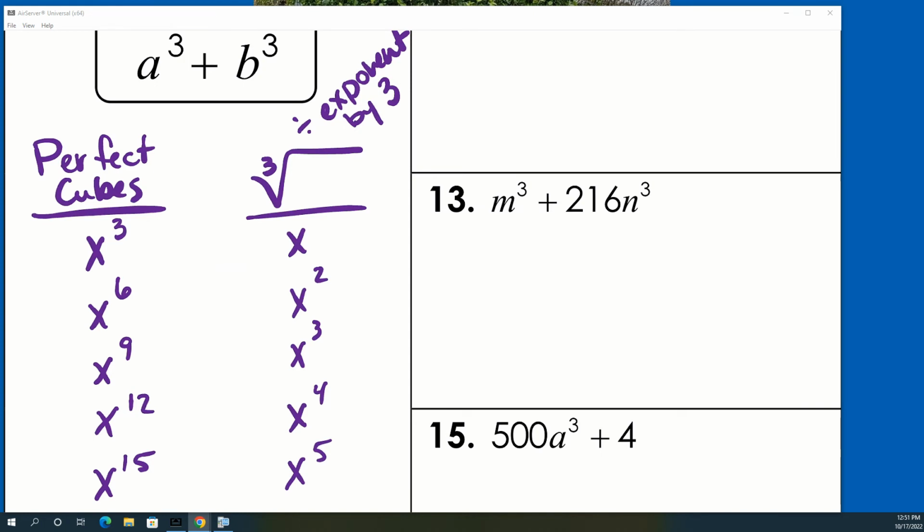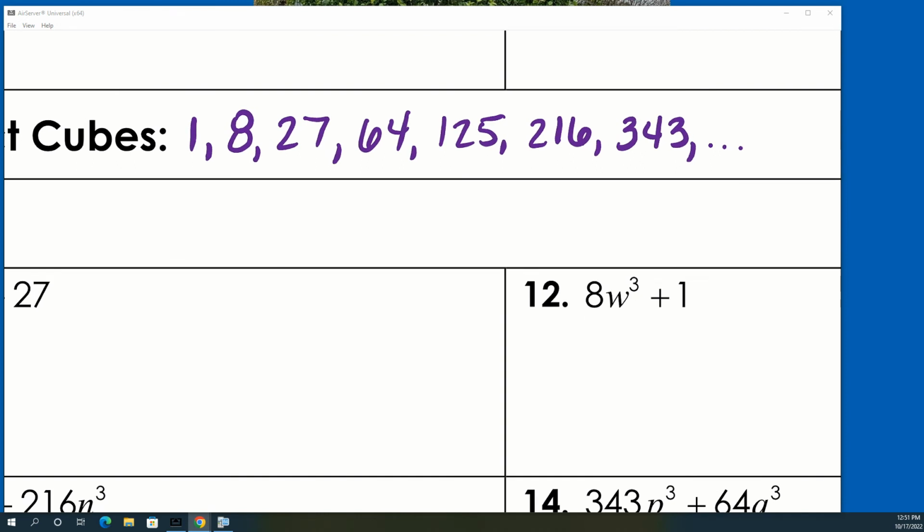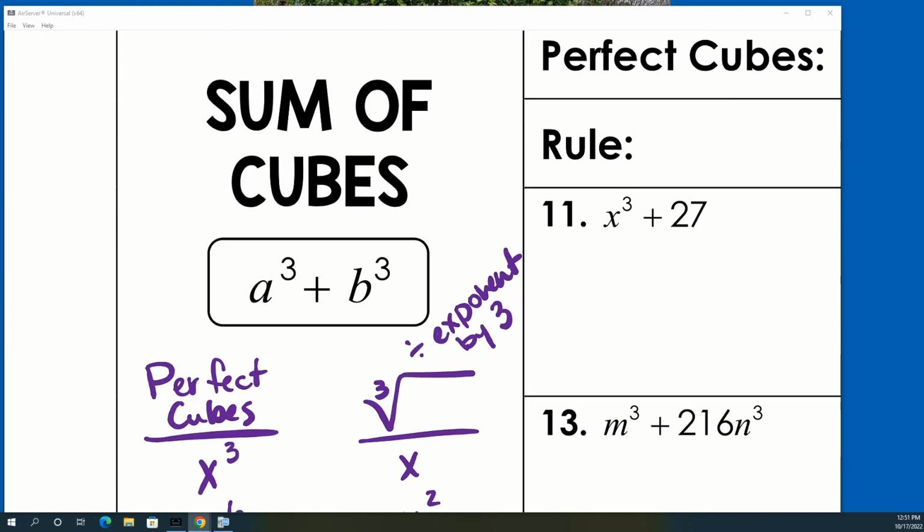Now, if it's a number and you want to find the cube root, what I do is I just count. Like if my number was 64, I want to find the cube root. I know this is 1, 2, 3, 4. So that's what I do. But if you want to use your calculator, there is a cube root in the calculator. You hit math, and then number 4, and it'll do the cube root of whatever number you type in.